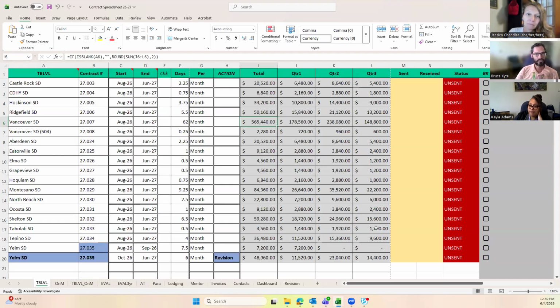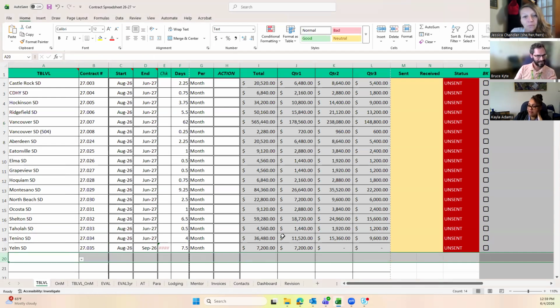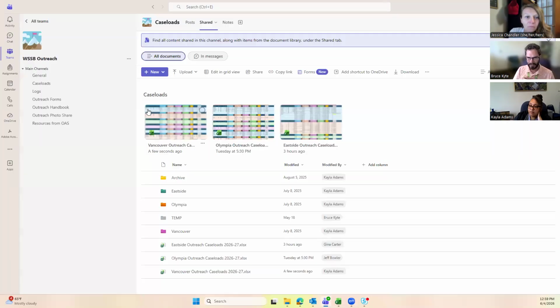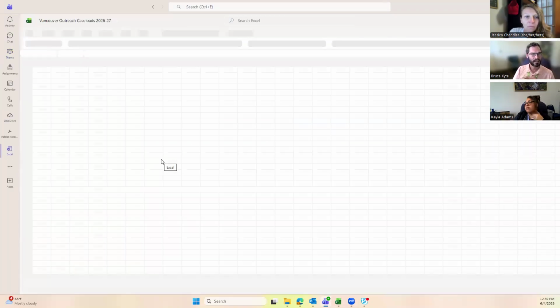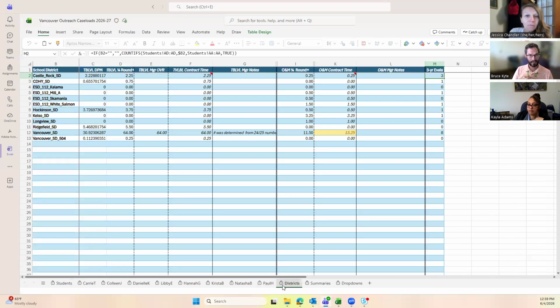So once we have our days per month, can you pop to the caseload spreadsheet for a second? We're in the students tab, so actually, let's look at districts.